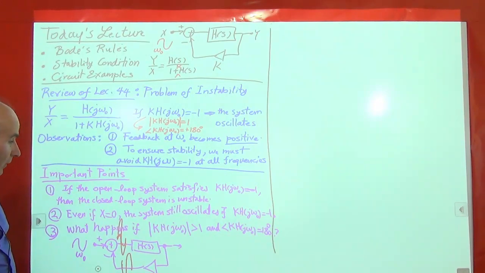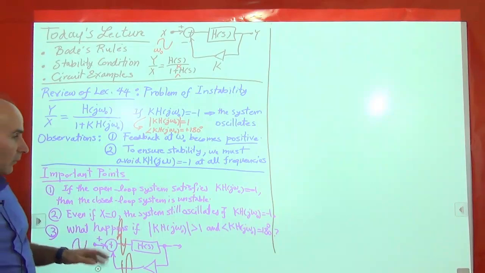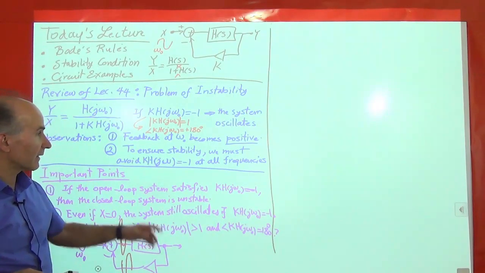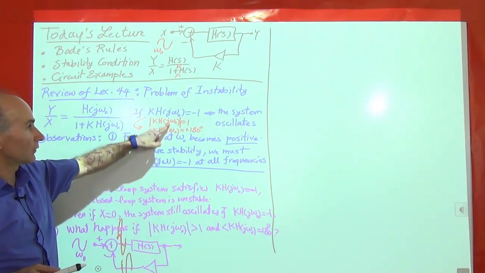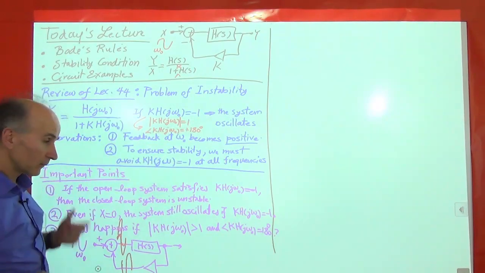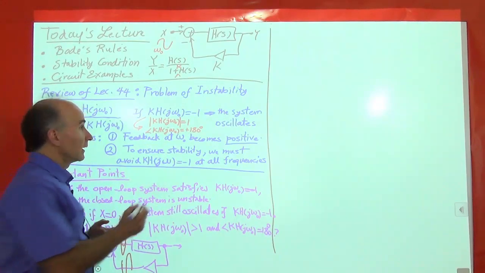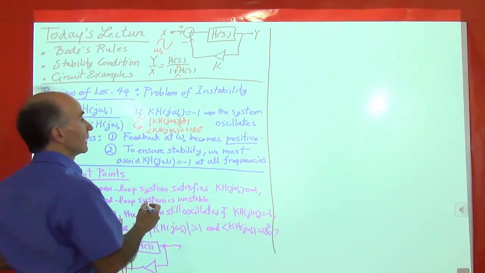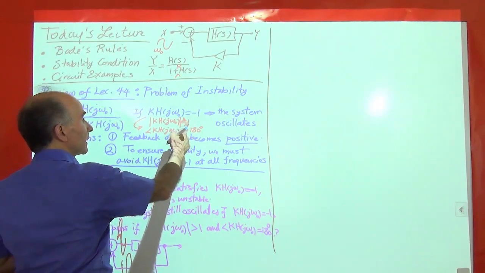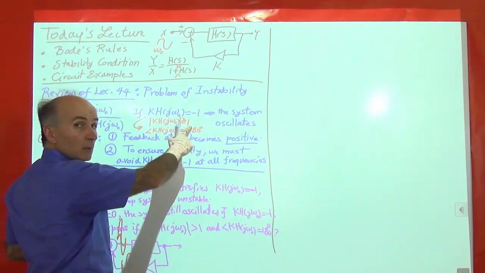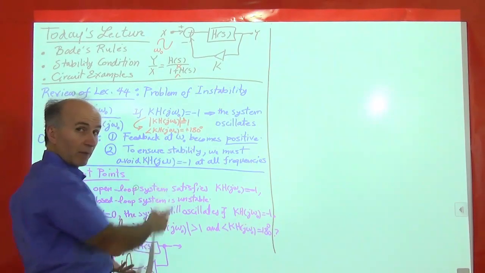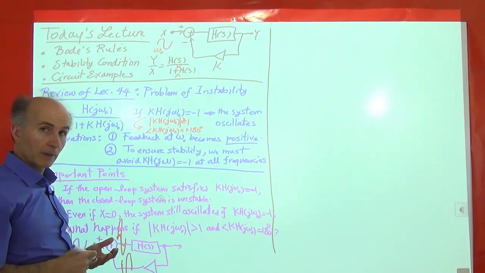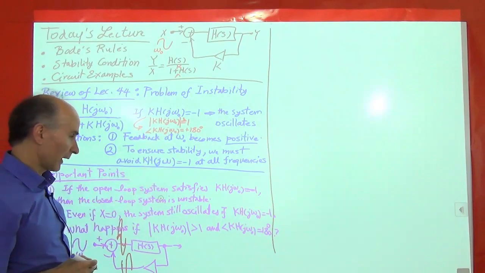Okay, so the key point here is that we should also avoid this condition, right? So it's not just that this should not hold, these two should not hold, or this should not hold. So what we should really avoid is actually something like this, right? Similarly, we must avoid this, whether it's equal to 1 or greater than 1, right? We'll have oscillation as long as this phase shift is 180 degrees. All right? So that's the key point that we need to have.